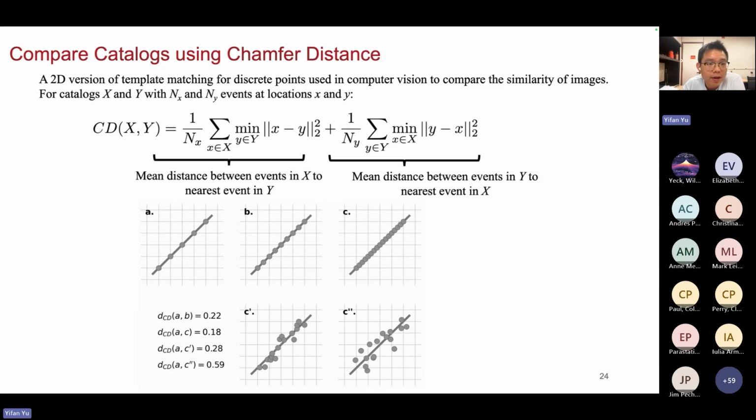What you can do is calculate the chamfer distance. The chamfer distance is like the average of the distance between the events in one catalog and the nearest event in another catalog. So here is an example of this. I don't want to dive deep into the detail about the chamfer distance, but this offers another metric we can use to measure the similarity of the catalogs, which is quite useful in our case.